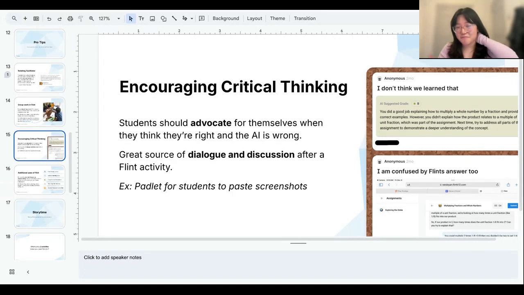That was a good way of having the entire class as a whole talk about when we should be thinking critically about what Flint gives us. How do we fact check it? AI can be wrong too, so we shouldn't just take it at face value.